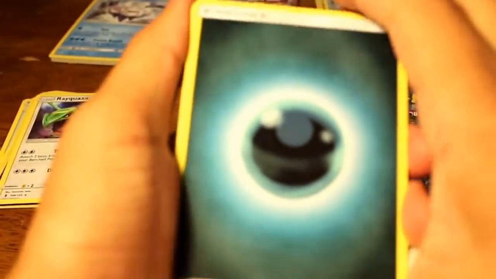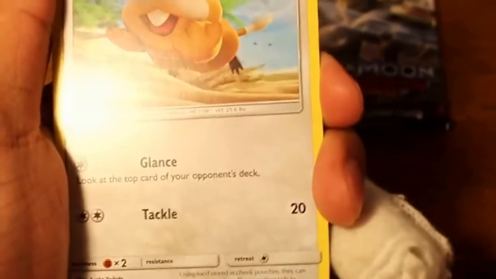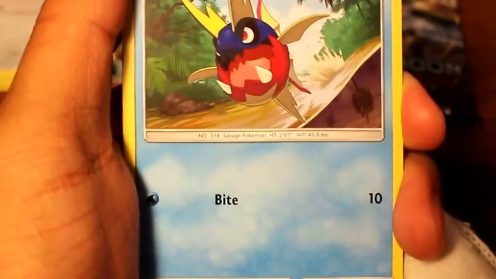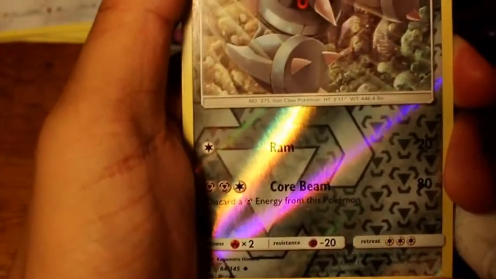And we got a dark trainer card. Another one, rescue trainer, Sudowoodo. Got the Rita. Pat Rat. Carnavine. We have a Cottonee. Metang reverse. Alright, what is it? Come on!